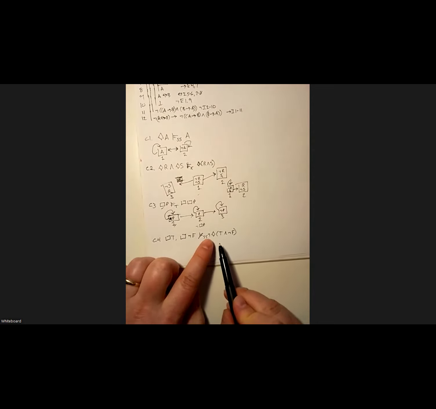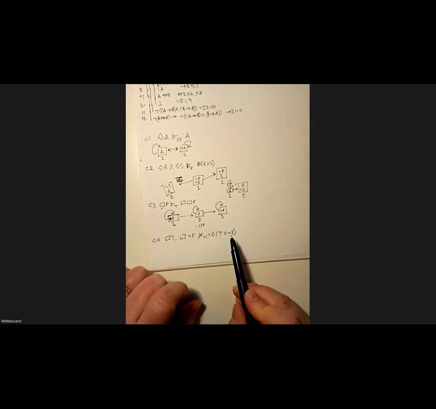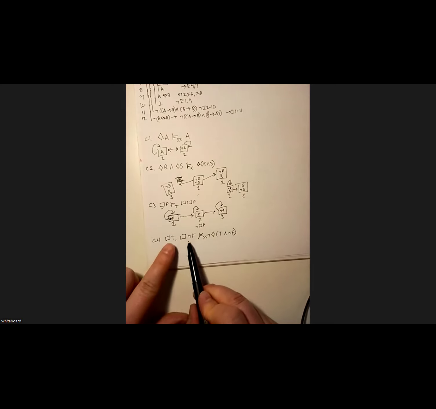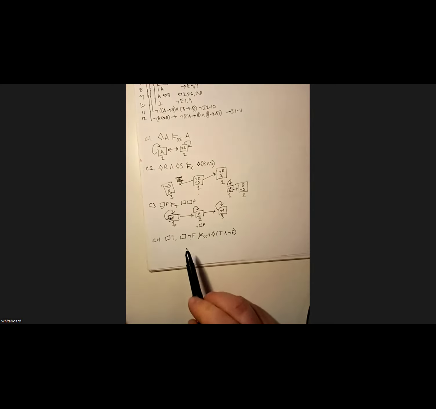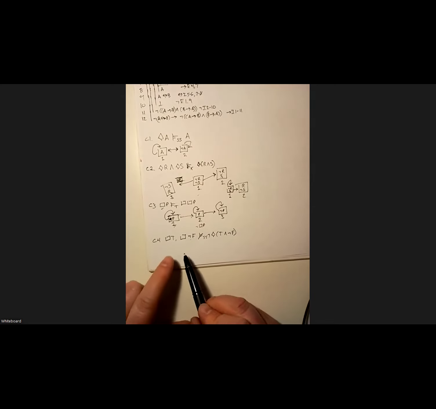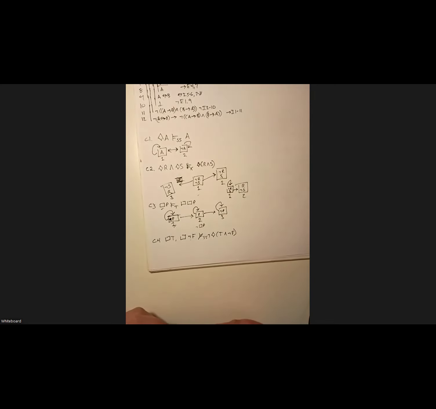Maybe because it's S5 and they can all see each other. T and not F could mean that T is possible in one world and not F in the other, and then it's still a conjunction? Or does this still mean that it needs to be not true within its own world? Good. I see where you're after, thinking about how to get this to come out false. But remember that this bit over here requires that every accessible world is both a T and a not F world. So our first bit here is actually pretty heinous. It's requiring something pretty significant.